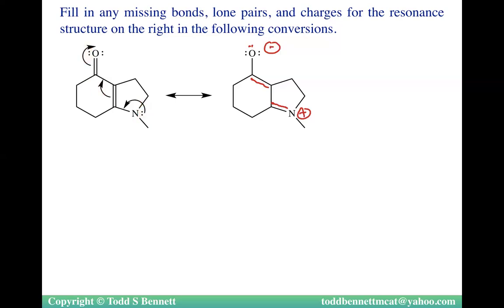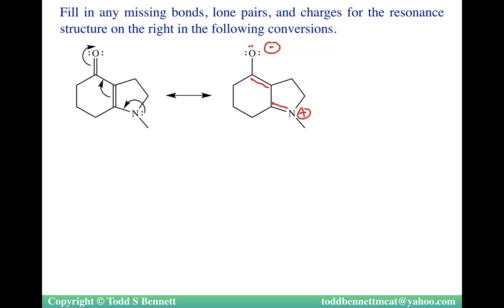If you were drawing different resonance structures, because I drew 1, 2, 3 arrows, it's a reasonable guess that there are 3, 2 intermediate ones, and then this final one in terms of resonance structures. So if you are taking a class, and I realize these are public videos, so there's a high probability that some of you watching these are not in my class, you may have an instructor that makes you draw each individual one. So in other words, they might make you draw this in here and put the charge stopping there. And the next one, the charge goes in there and that moves up there. And then the various intermediate structures. I like terminating structures because those are the ones that really matter most.